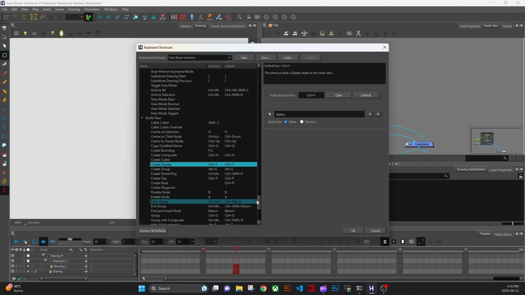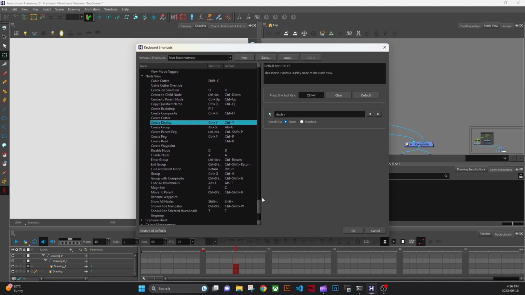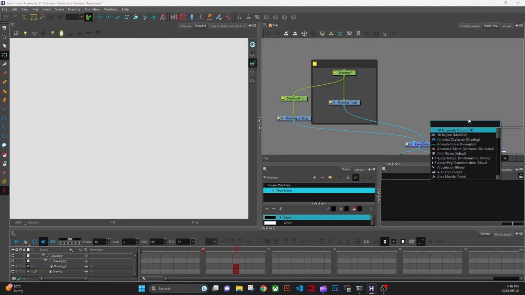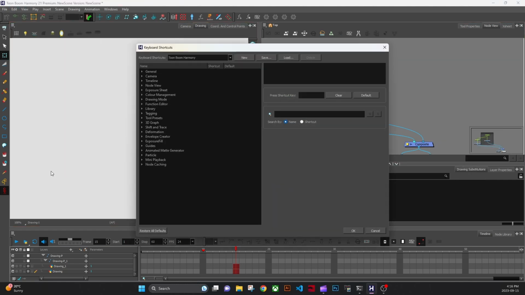Another one that's handy, you'll notice create groups is Alt G. That one is one you will use quite a bit. Center on selection, you'll want to know that. That's simply tapping O. So if you click on something and then you want to center your screen, that's one that you're going to want to have handy. Control H for creating composites. That's really handy to know. Otherwise, you can add them another way where if you're in here and you hit enter, you can select nodes and add them that way. I just find hitting a hotkey for that is going to be a heck of a lot quicker.